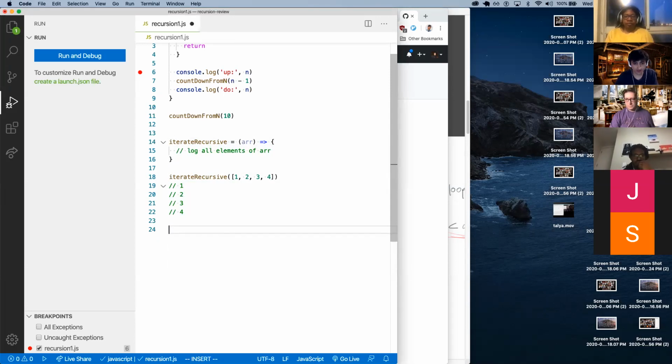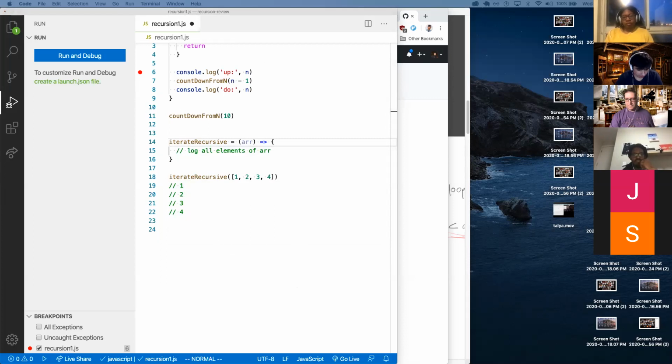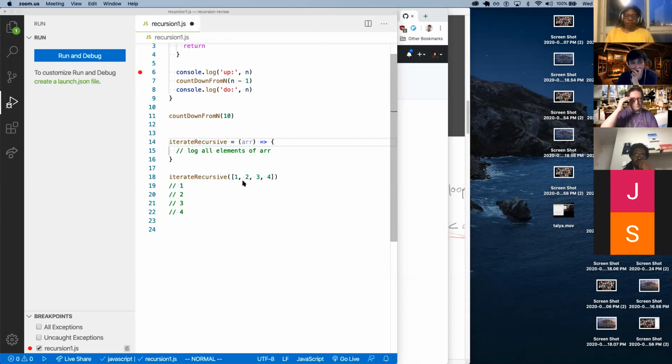So yeah, I guess now I'm gonna share this on the code share channel. And then, I'm gonna pair you up. You can go in your pair and talk about how you would approach this, thinking of the recursion that we saw above.